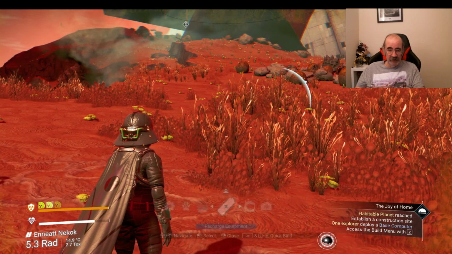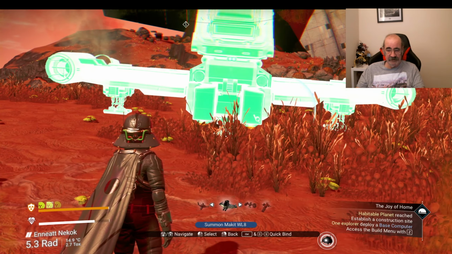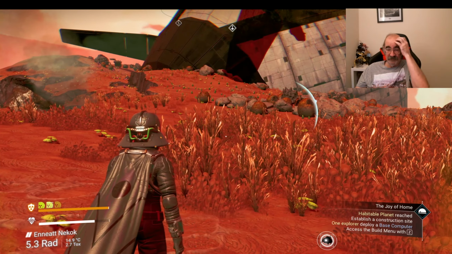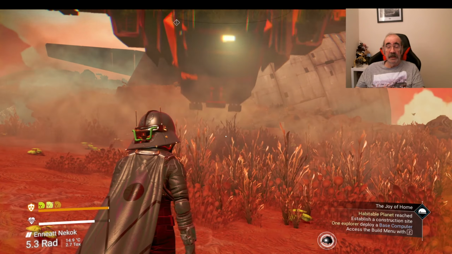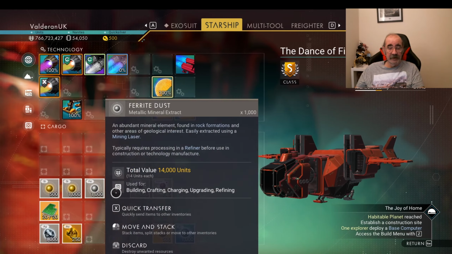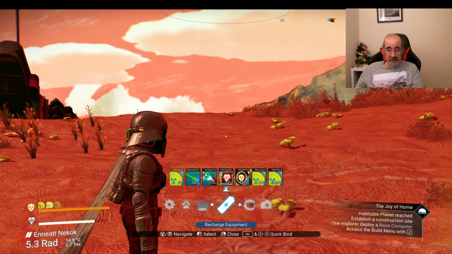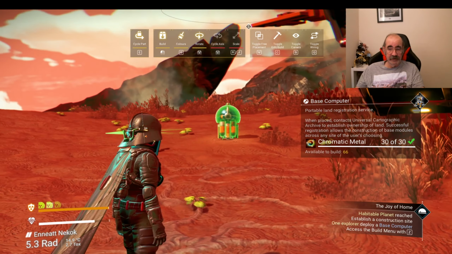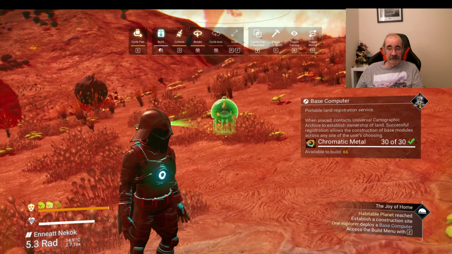So what I'm going to do to demonstrate what I've been talking about before, I'm going to call my hauler. The reason is I got a lot of building materials in that. Whatever, that was the wrong one. Was the one I needed, a base computer. So I actually wanted that way, so I put that there.